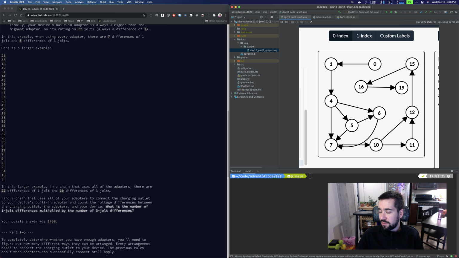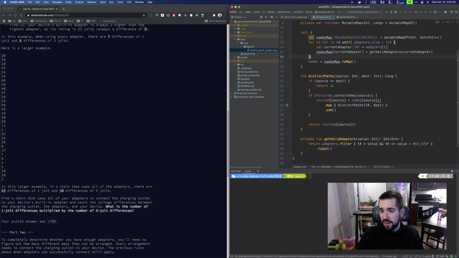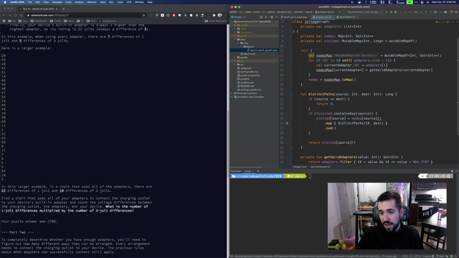And so the get valid adapters would return any adapters in the list that are between 2 and 4 inclusive. And that's how that maps the possible children for this node. And it returns a set of those. And then I just, like I said, I did this distinct paths, which is the recursive dynamic programming approach that caches the result of the computation for the distinct paths. And that's my class here.